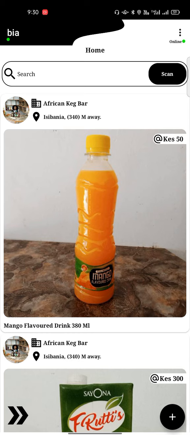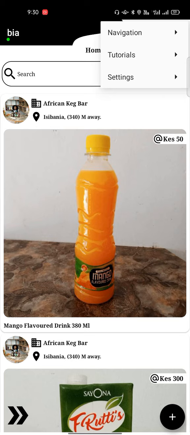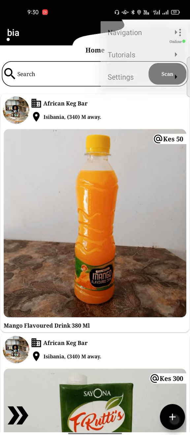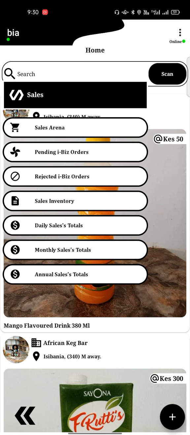In order to do that, you'll be simply filtering those products that you don't need from the products that you need from your list of products, without necessarily deleting those products. So how do we achieve that act of filtering the products? Simply press on these three dots on the top right.